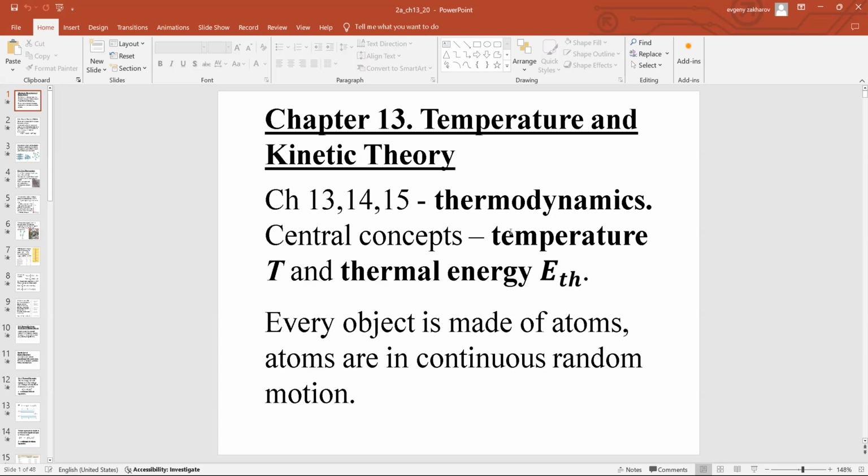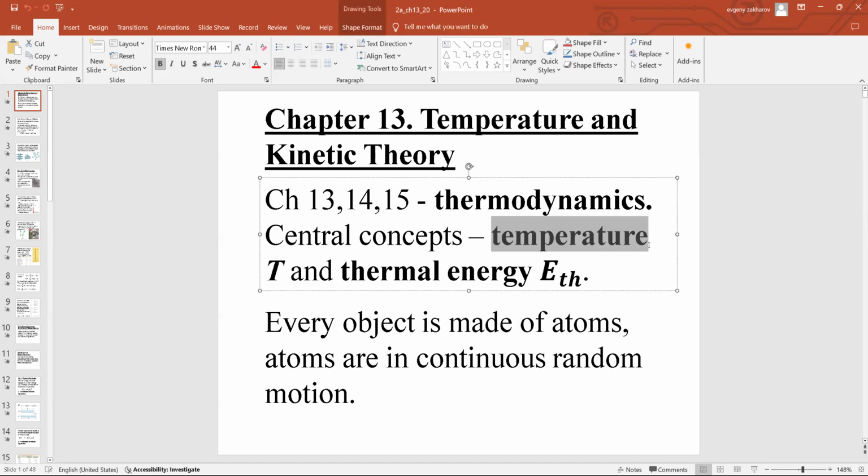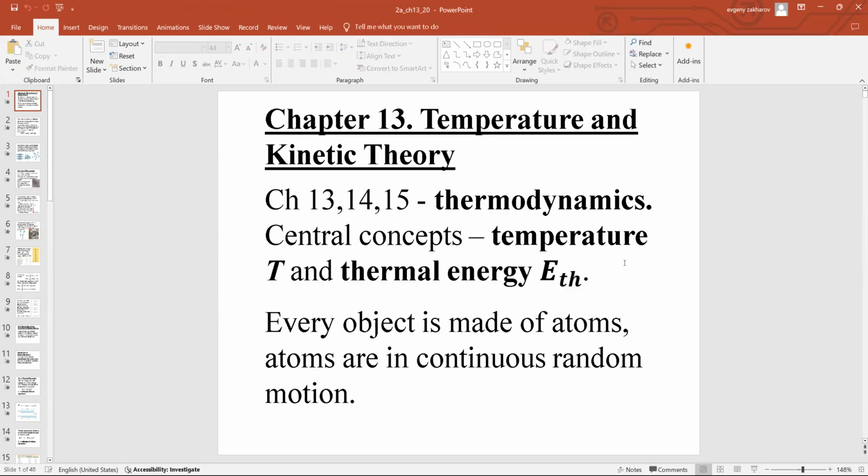Be careful with terms. It's temperature versus thermal energy. It's not the same thing. We have temperature for one thing and thermal energy for the other. Do not mix them, and be careful when you call something temperature and thermal energy. Just unit-wise, to give you an idea right away, temperature is in Kelvin, degrees Kelvin, and thermal energy, that's energy, those are joules, so not the same units.